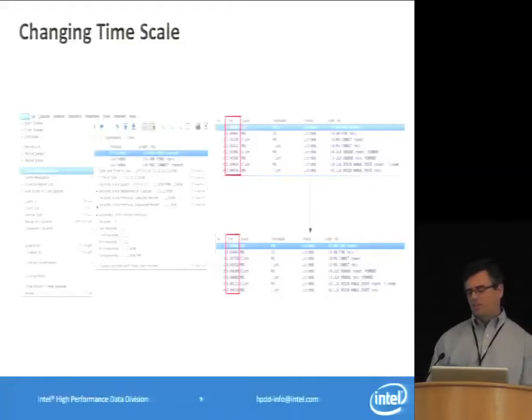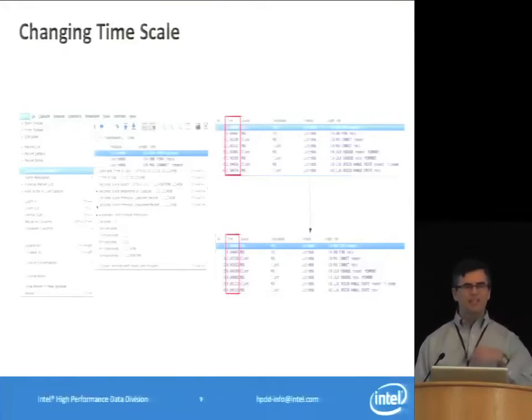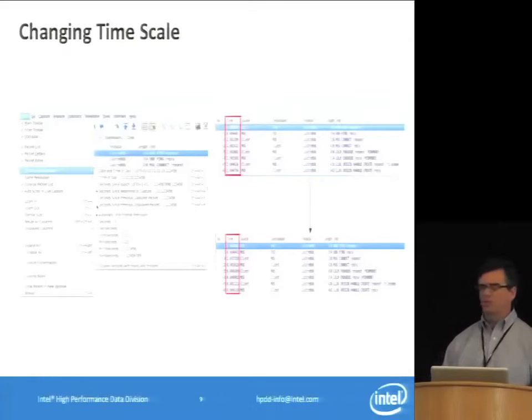This is useful because you can, for example, filter on Lustre once you've made this change, see all the request responses, look at the response packets, and the time next to it is basically how long it's been since the request went out to when you got the response back. So you can sort of get the time that it's taking for these requests to be processed.